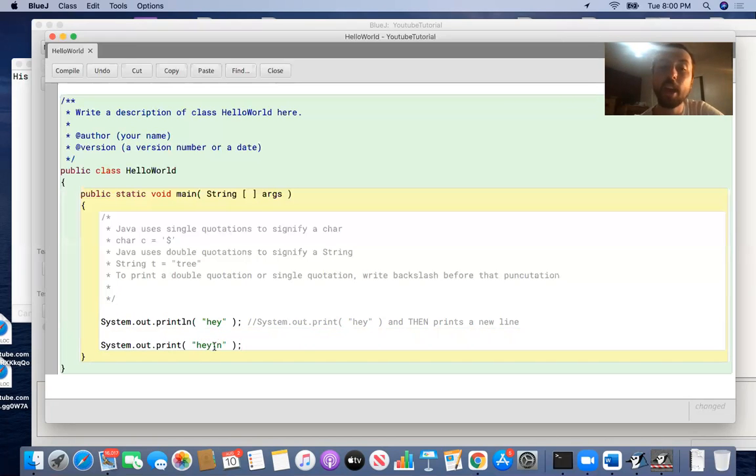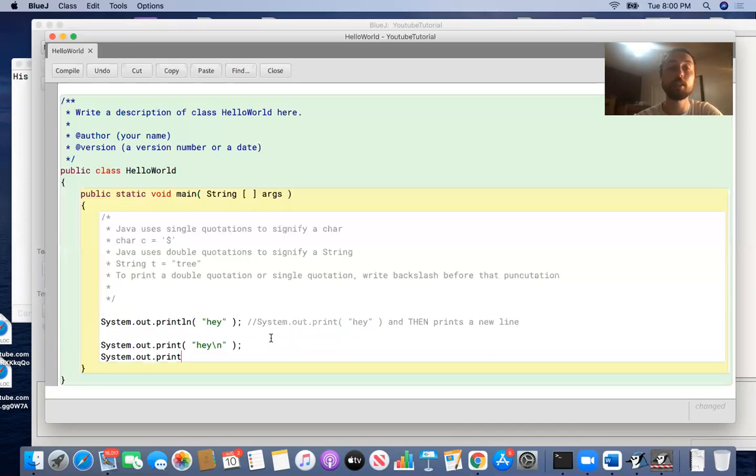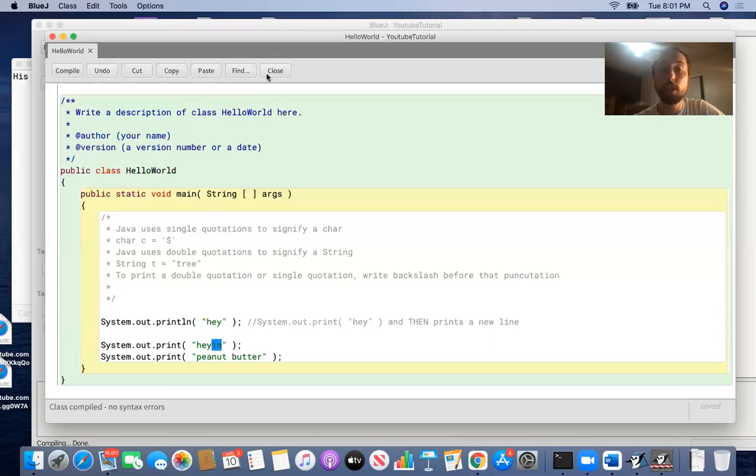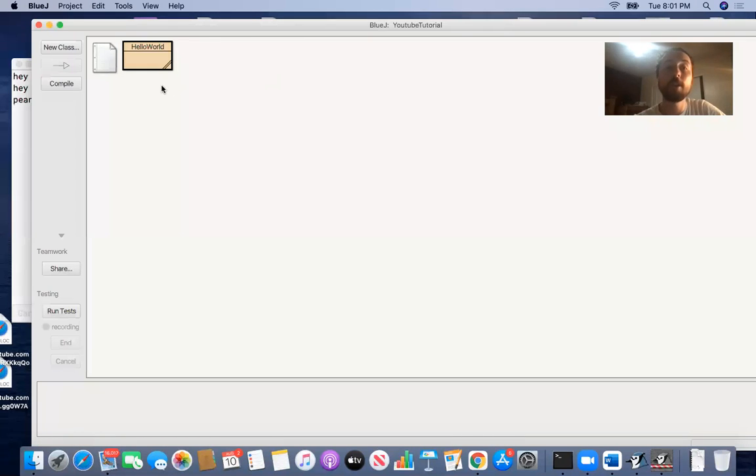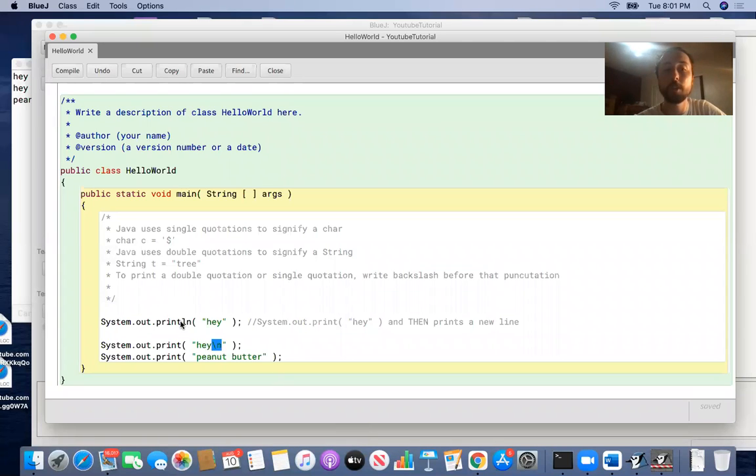It's going to print hey, and then this backslash here says Java, there's an n coming up, and I don't want you to print the n. I want you to use the n to print a new line. So then if you say something like system.out.print of peanut butter, remember that in lesson 1 we said that if you just have system.out.print, it's just going to print this, and then it's going to stay on the same line and print peanut butter. But here with the \n, we should actually have a line between hey and peanut butter, okay? And the first hey was from here when we did ln, right?